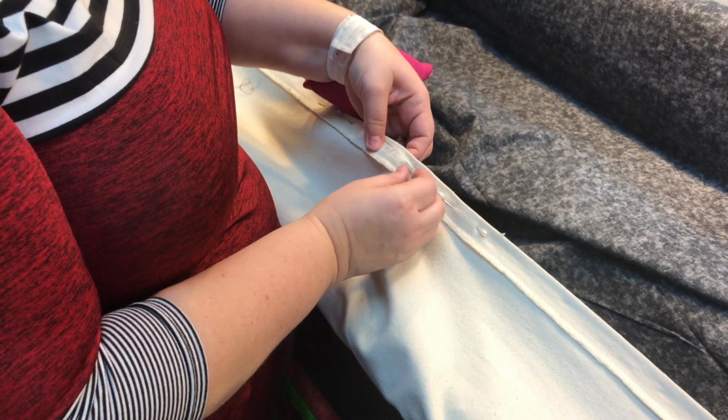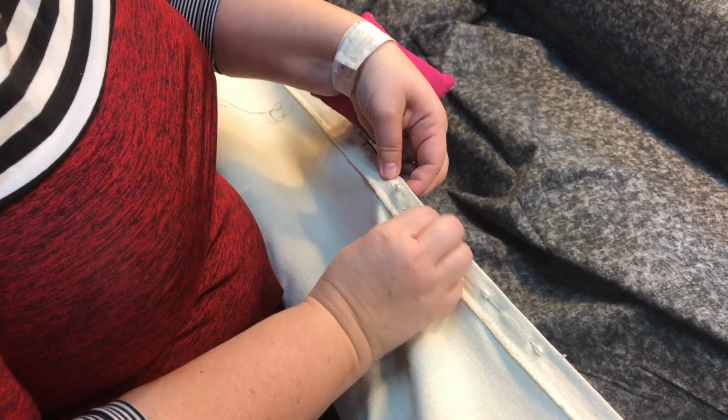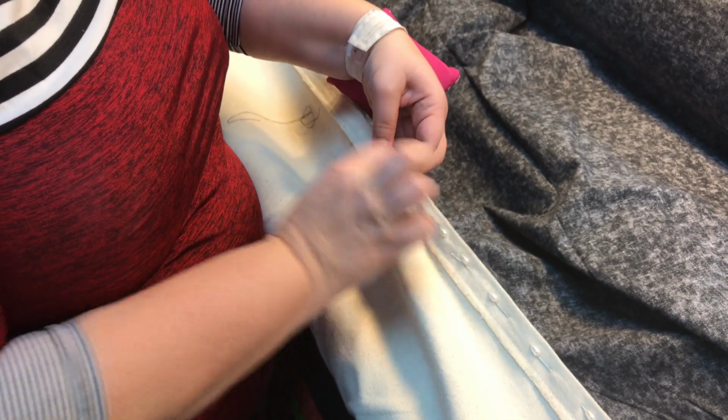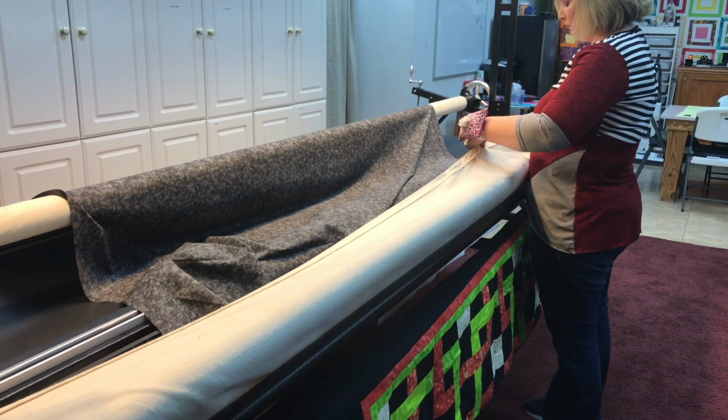And then notice I just go back and I fill them in. And I'll generally go across the whole top and then come back and fill them in. But this just kind of gives you an idea. And then I'll keep doing that on the rest.